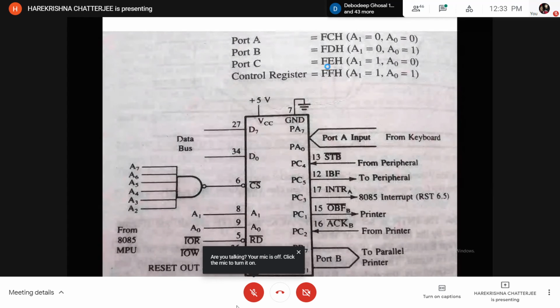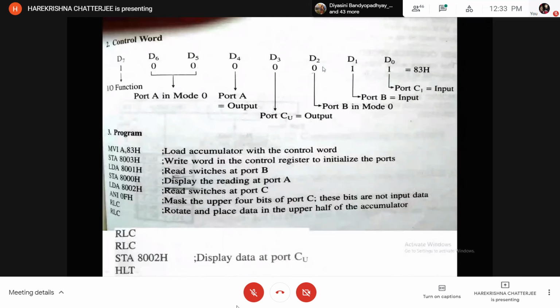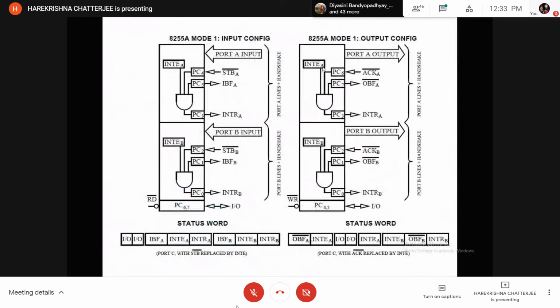So this is the status word for input mode, considering both port A and port B in input mode. This is the status word configuration considering port A and port B both in output mode. But port A we have configured in the input mode, so for port A we need to consider these signals, and port B we have configured in output mode, so these signals we need to consider.